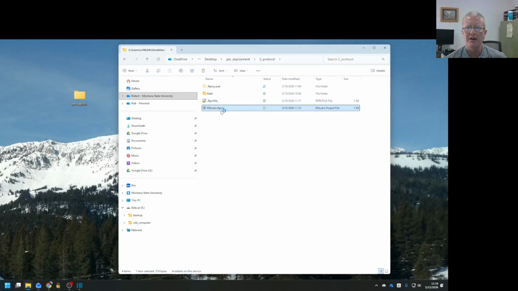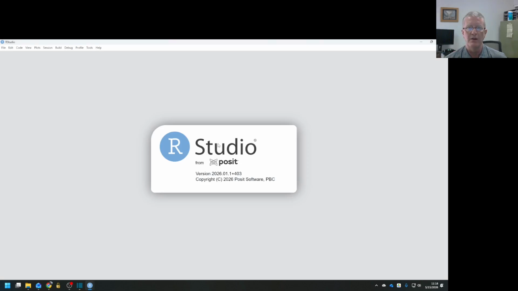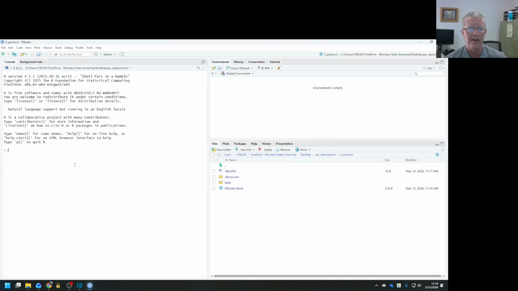I'm going to open up RStudio again using the project file, but this time it's going to look for that .Rprofile, find it, and run that code. Now if I look at my working directory in my R session, with getwd, not setwd, it's going to tell me I'm in the PAR deployment folder, not the protocol folder. That means all my relative paths need to be from this PAR deployment folder, which just makes more sense to me.